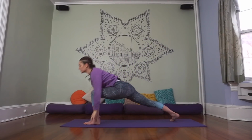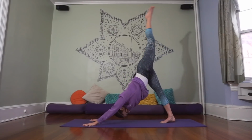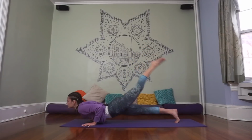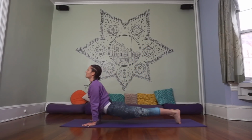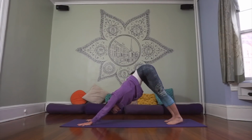Hands come frame this foot. Sweep the left leg high behind. And take your flow. Clearing out. All the way through. Meeting in downward facing dog. Several cycles of breath.